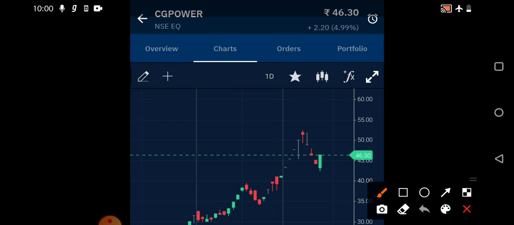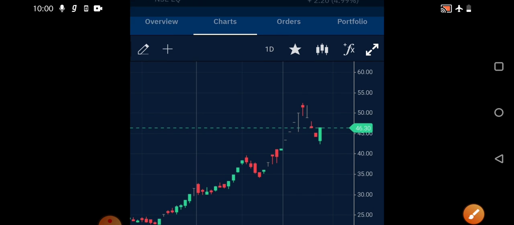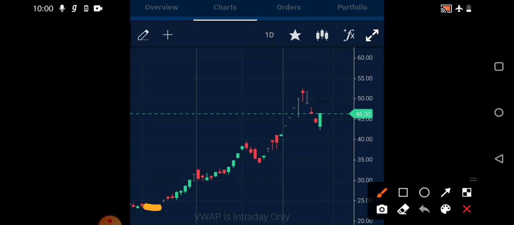Clearly I told you, when you are doing any technical analysis, try to understand one thing: any stock which is having continuous movement will take a break and again start moving upwards. A stock going continuously upward is not possible. Little breaks happen, and when it is retracing, you need to understand the pattern. Clearly you can see here, when the stock was having a continuous rally, a little break was seen. What many people do is exit here. They book their profits here and exit.